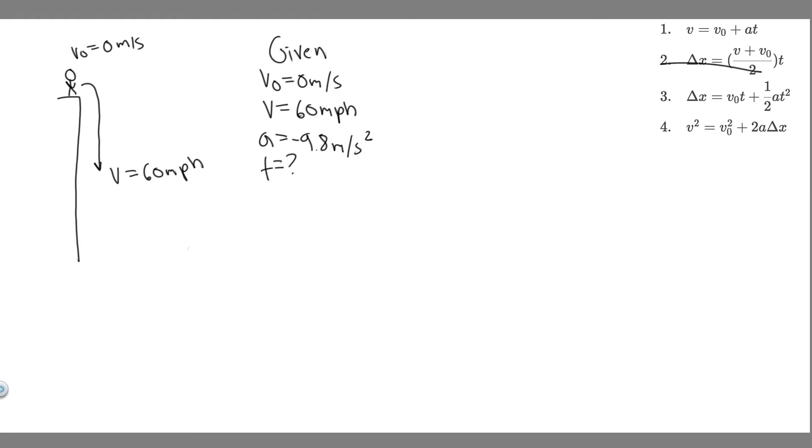equations 2 through 4 all contain delta X. And so the equation we're going to use is this one, because if you look at the variables we're given, we're given V, we're given V sub 0, and we're given A, so we can solve for T. What you should notice here is this is in meters per second squared, and then the velocity, the final velocity, is in miles per hour. So what we have to do is convert it into meters per second because that's the units it has to be in to solve kinematics. So let's convert 60 miles per hour into meters per second. So first, let's get rid of the hour.